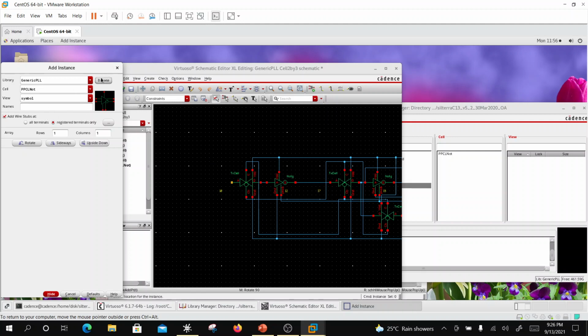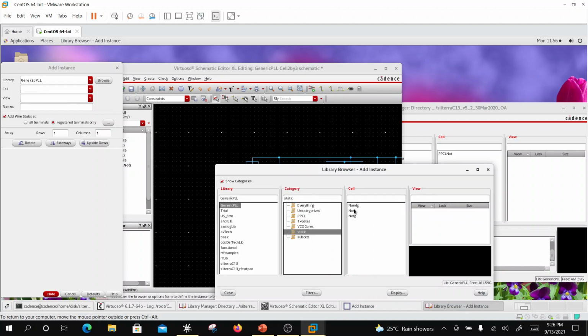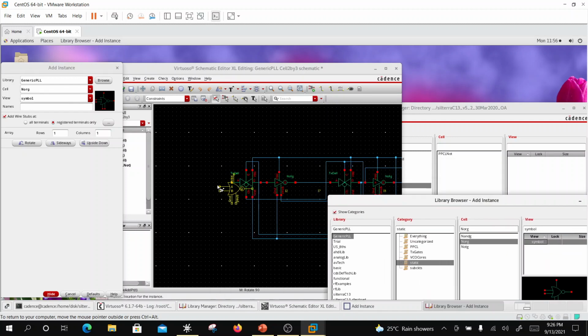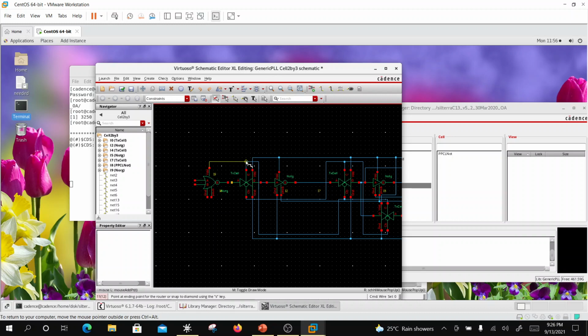So I am going to go here, browse, and I'm going to bring up a NOR gate, right? So I bring up a NOR gate over here and I'll connect its VDD, which is here, and its ground. This is your ground connection.